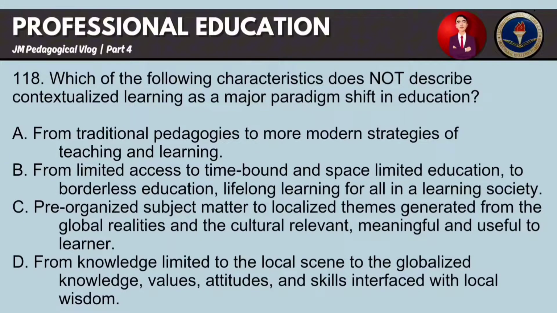Which of the following characteristics does not describe contextualized learning as a major paradigm shift in education? A. From traditional pedagogies to more modern strategies of teaching and learning. B. From limited access to time-bound and space-limited education, to borderless education, lifelong learning for all in a learning society. C. Pre-organized subject matter to localized themes generated from the global realities and the cultural relevant, meaningful and useful to learners. D. From knowledge limited to the local scene to the globalized knowledge, values, attitudes, and skills interfaced with local wisdom.